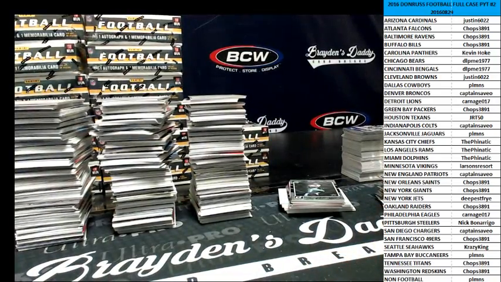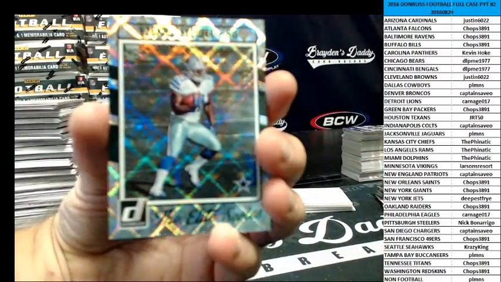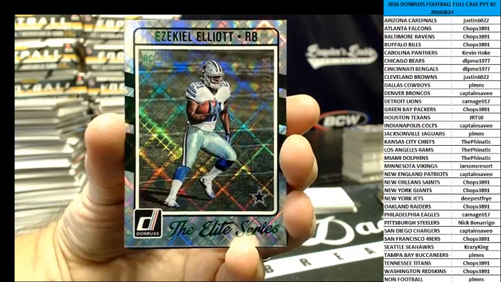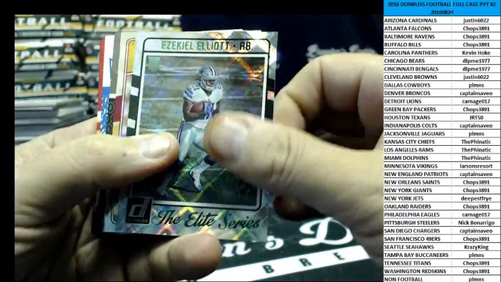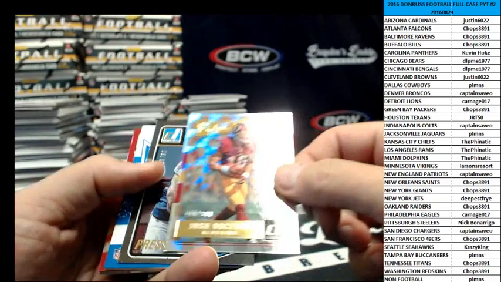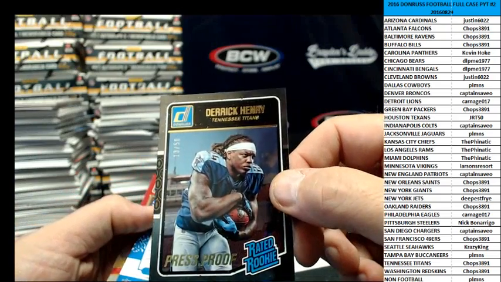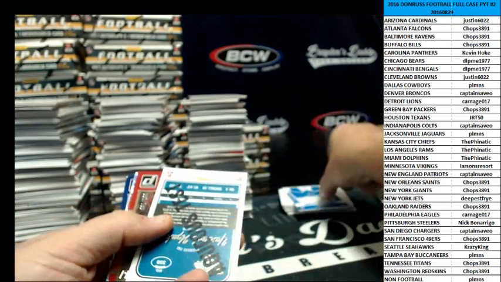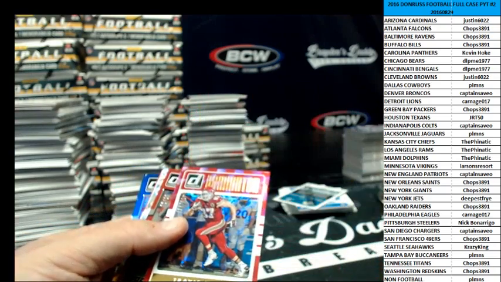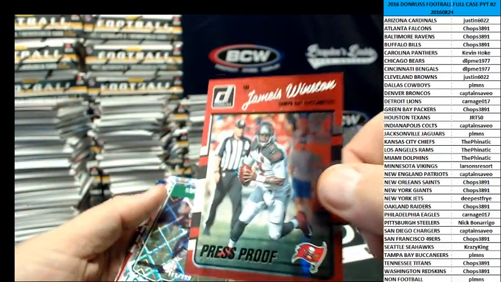All right. First up, I'm going to show the numbered cards. Let me focus in here. We've got Ezekiel Elliott, the Elite Series, 782 of 999. 448 of 999. Josh Doxson, 13 of 50. Derrick Henry. Jeremy Maclin to 100. To 999, Travis Kelce to 10.